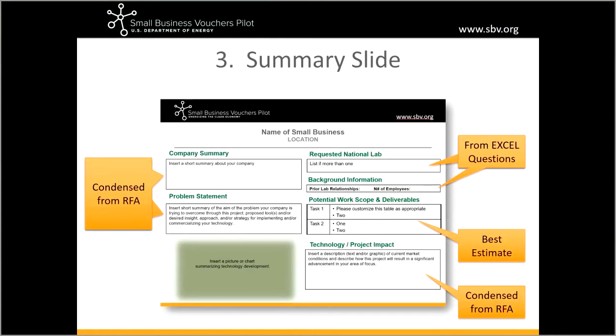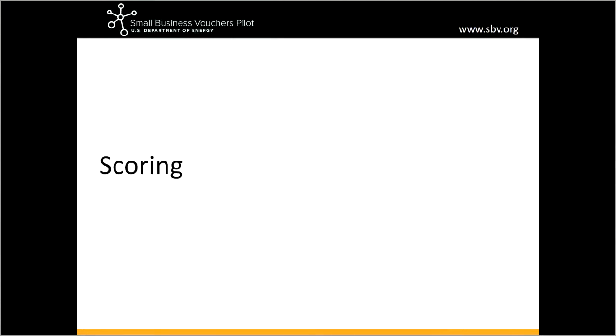And then on the lower left hand, find some picture or chart summarizing the technology development. I would say this is marketing time more than engineering time. Look for an attractive picture that captures the essence of your company. This is something that reviewers will be thumbing through, so spend a little bit of time thinking about the image that you want to use.